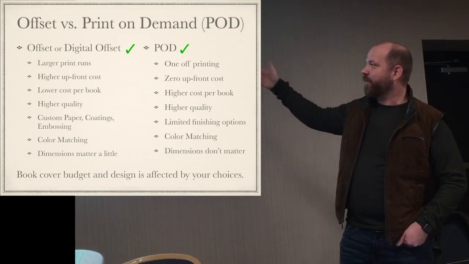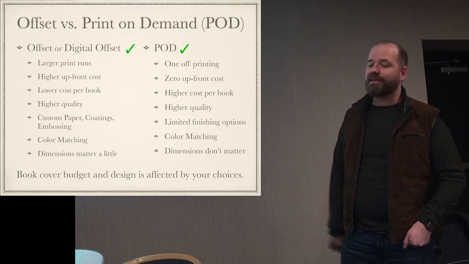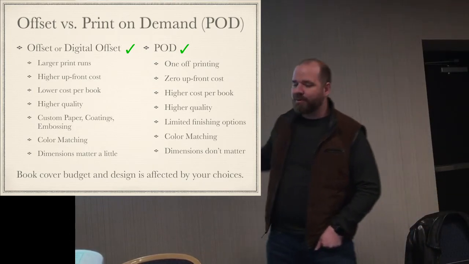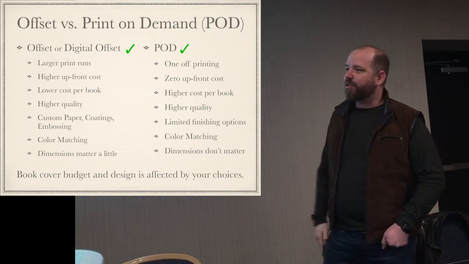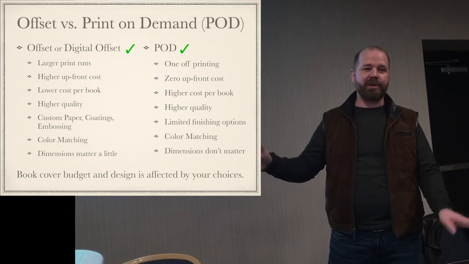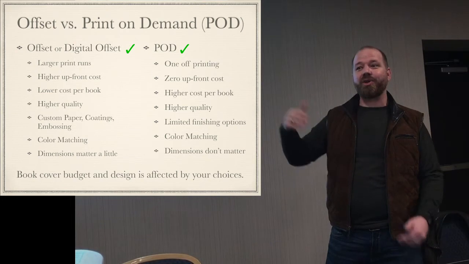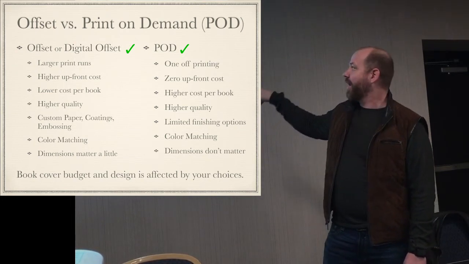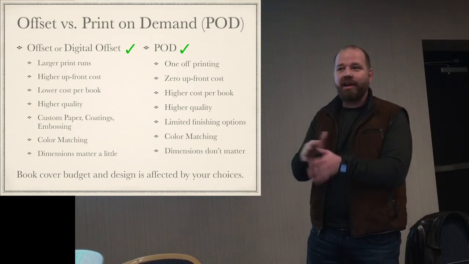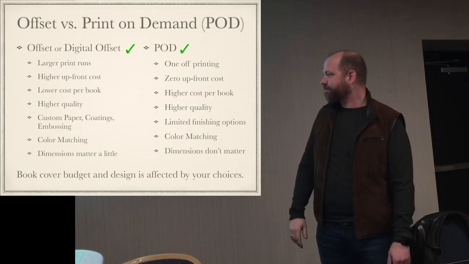It's a big upfront cost though, but you can end up with higher quality, and you can also do some really cool things like custom paper, coatings, embossing. You also tend to have more options with color matching. When you submit to print on demand, you're completely at the mercy of their printers, and they just print what they print. So you have to order a single copy on print on demand and see what it looks like. If it's too dark, you have to adjust your design and resubmit. With digital offset, you'll actually go to the company and they'll show you a proof, and they can just tweak it right there. They'll tweak their printer for you. Print on demand won't do that.